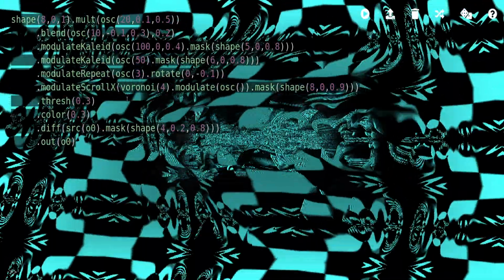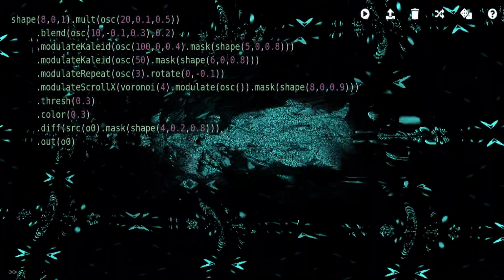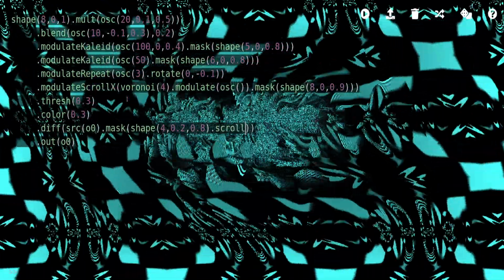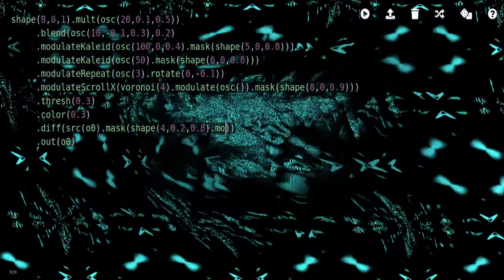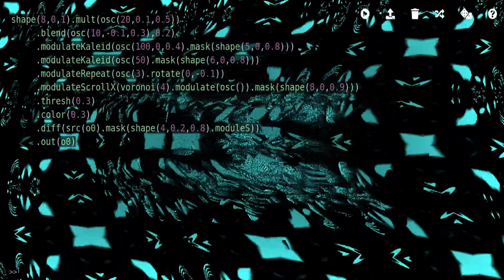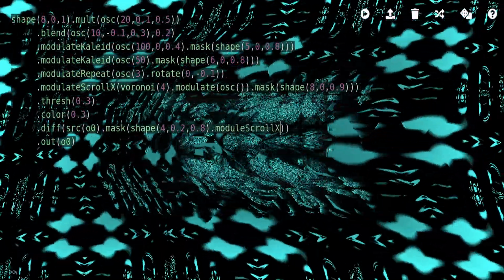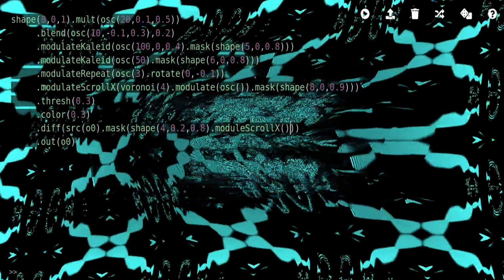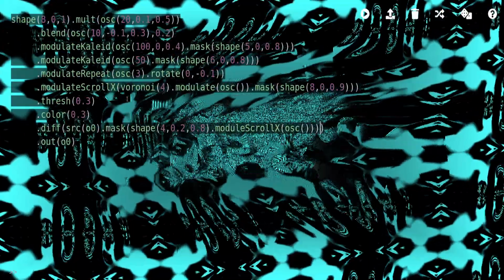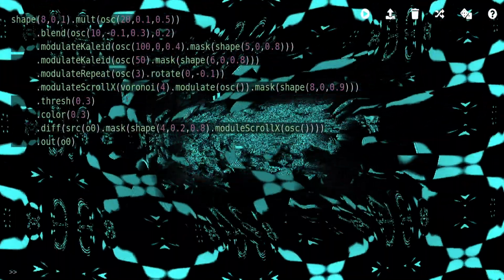But I do think it would be neater if the shape that's generating the masking was scrolling by something, right?